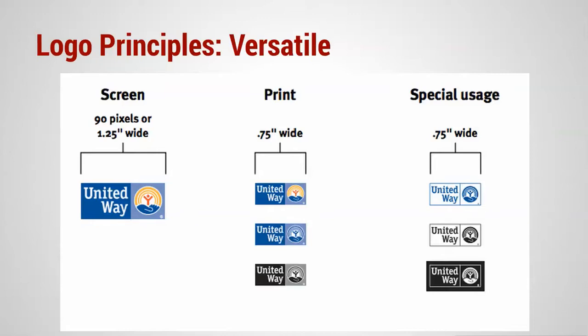So a good logo is versatile. These are logo examples from the United Way Brand Guidelines book, which is available online. You can see this is their logo on the left, and there are different variations that you can use in different situations. If you're dealing with only black and white, but you have the potential for grayscale, you could use this version. If you have no potential for grayscale, you could use this. If you just get one color, if you can only print in blue or red, this is what you can make it look like. And if you need to put it on something black, you can use it in this format. So this logo is pretty versatile. It can be used in different ways.